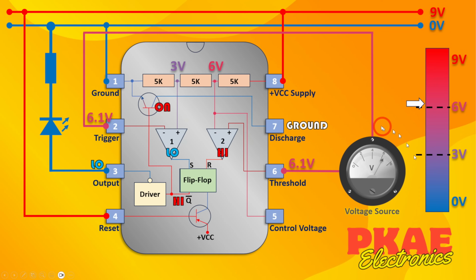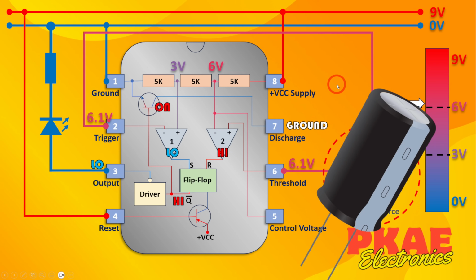Okay, so what component can we put in place of this variable voltage source that will charge and discharge between these 3 and 6 volt thresholds over a period of time? And this is where this discharge will come into play. Well, of course, that's going to be a capacitor.